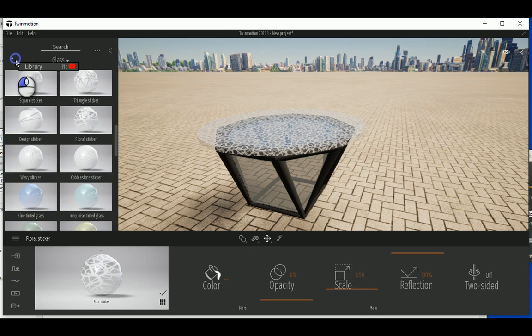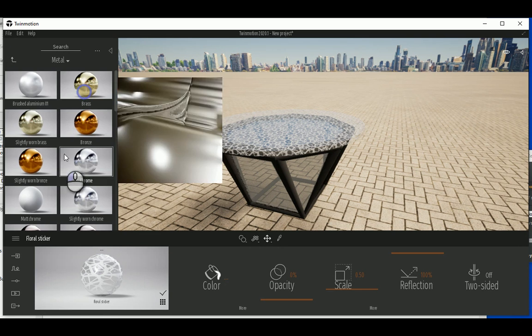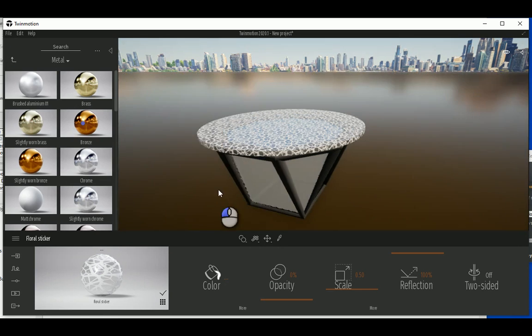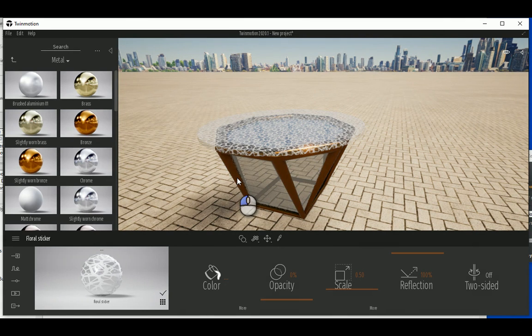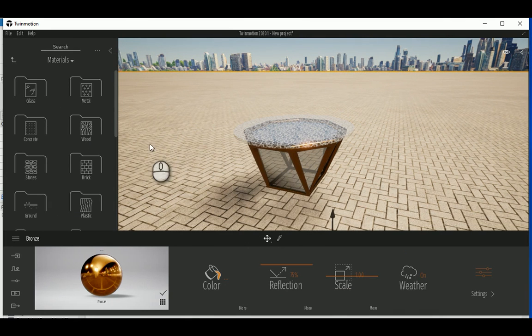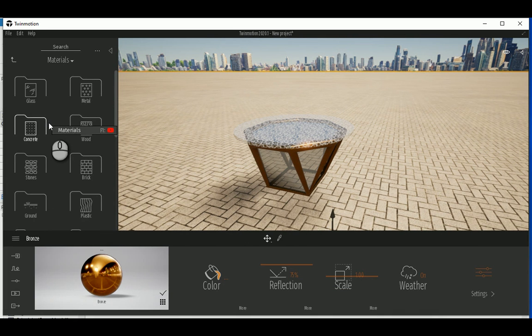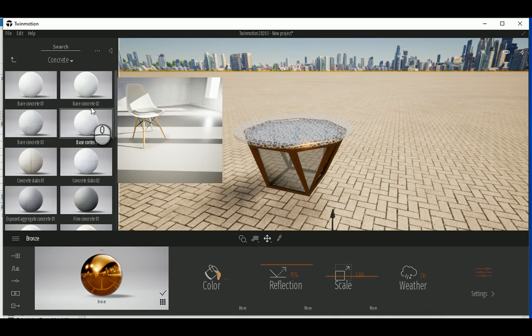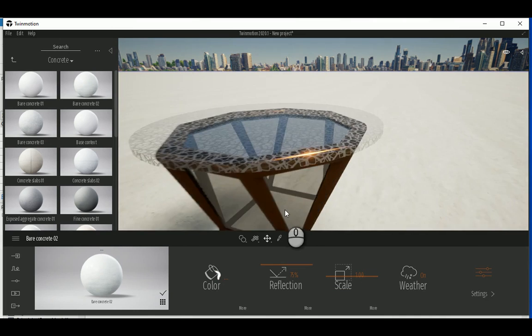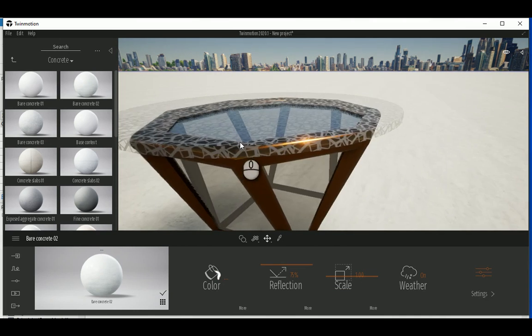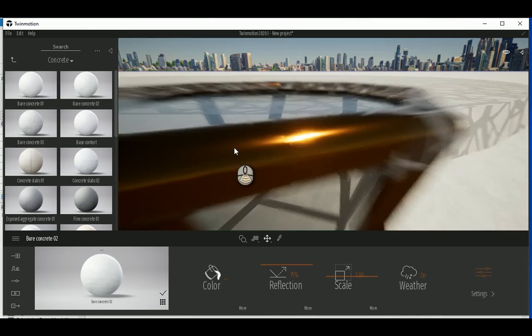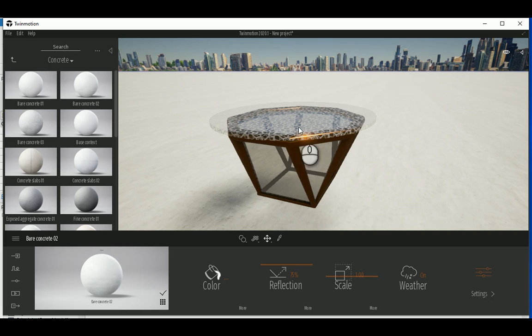I can also go one back to metal. I can go with bronze, assign that to the layers over there. Okay, I can also change the material of this hypothetical ground over here. I can go to something simple. Okay, and actually I want to go with a different material for the top here.